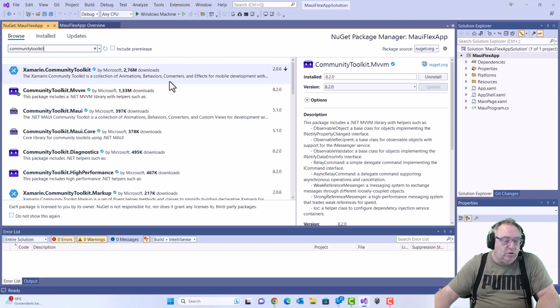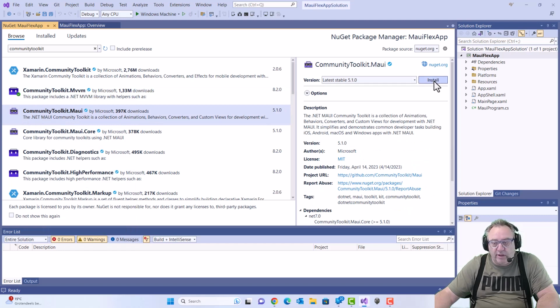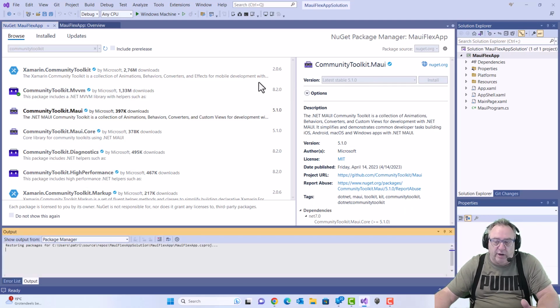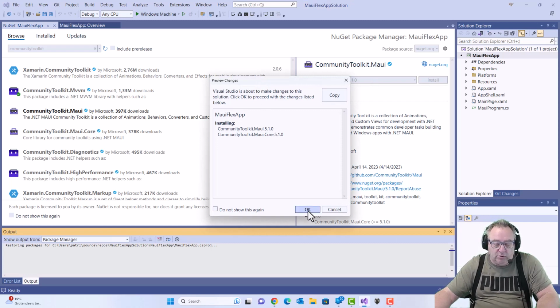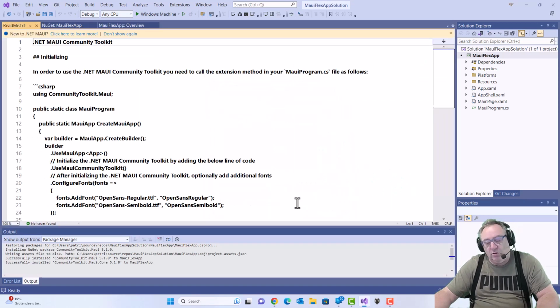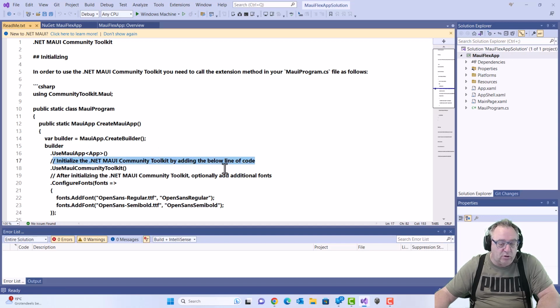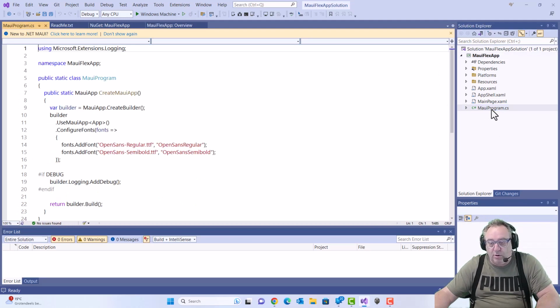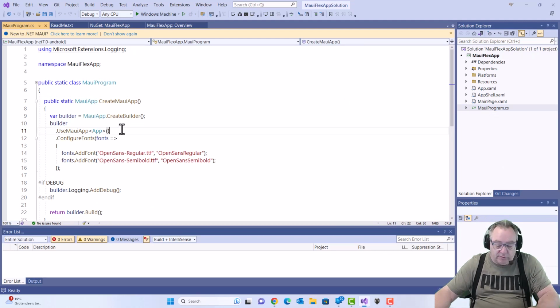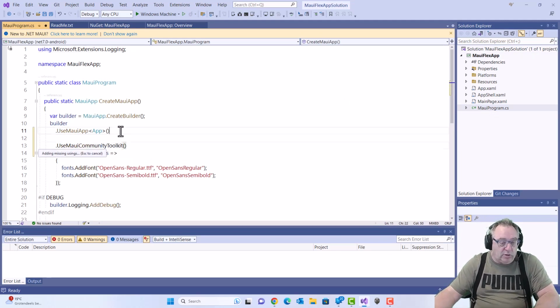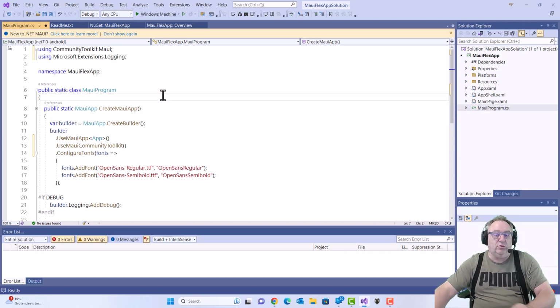And then the Community Toolkit itself for Maui, that's also what we're going to install, and there's information that we need actually. That's why I do it as the third package, because we need to write a little piece of code, and that will be explained in this particular part. And it says, hey, listen, if you want to use the toolkit in your code, at least add this to your Maui program. So we're going to go to the Maui program, open it, and copy that piece of text in here. And now we are ready to use all three NuGet packages.